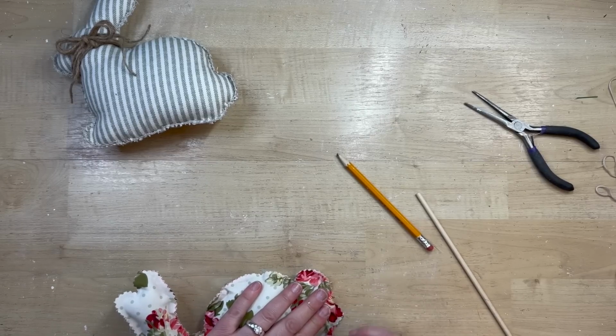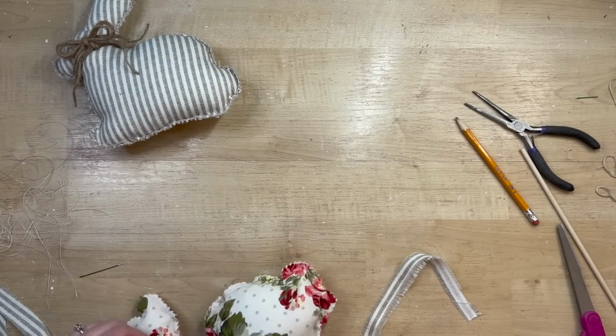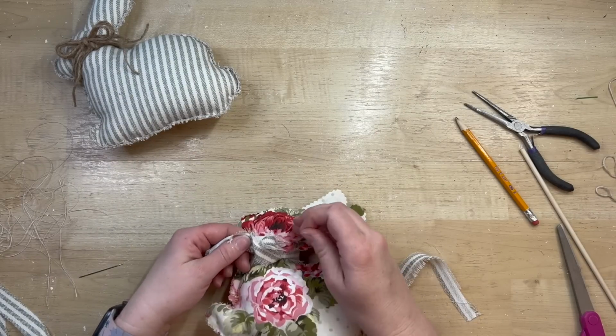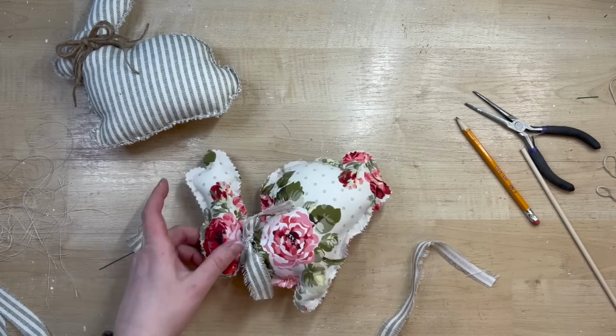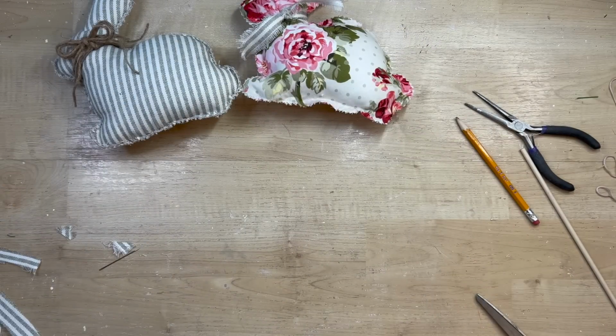And I so apologize that I'm out of frame on this and don't show that. And then I'm just taking some of the other fabric, that little striped fabric, and I make a couple little strips of it to do a little tie, and I just fray the edges and tie that around his little neck. I just thought that was so cute. I just love how this turns out, and I cut them off at an angle there, and I just think he turns out darling.